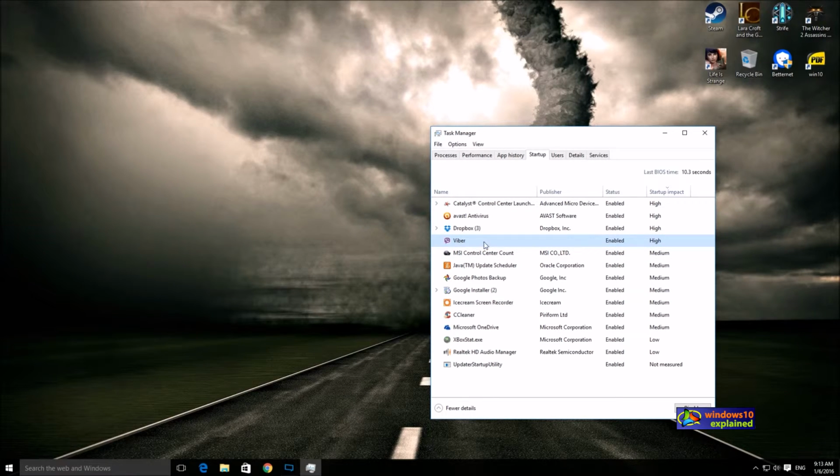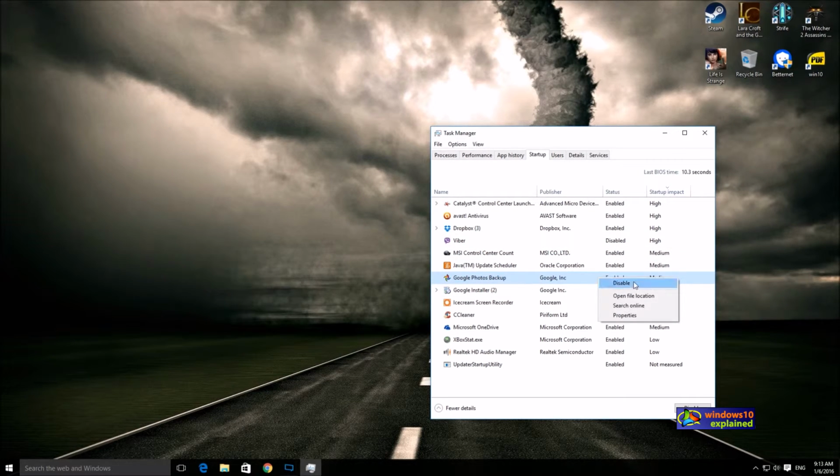your Windows 10. So to disable that, you also see that the startup impact is high, which means it takes a lot of resources to get itself booted up along with Windows 10. So if you have to reduce the boot up time, you need to disable that. Okay, to improve your boot up time, just select the application which you want to disable, right click on it and click Disable. Alright, so in the next reboot, this application will not be loaded with Windows 10.